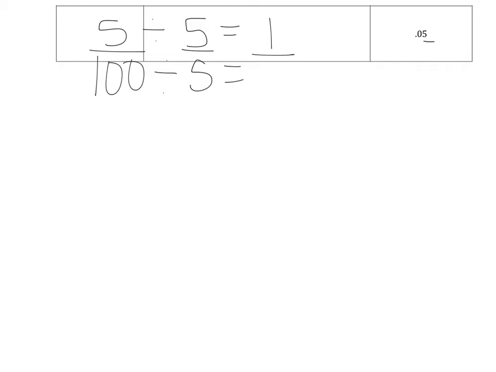Again, the way we say it is the way we're going to write it. So this is said 5 hundredths because the 5 is in the hundredths place. So 5 hundredths. There's no need to write a whole number because I do not have a whole number. Now let's see, can we simplify? 5 and 100 are both divisible by 5, so yes, we can simplify. 5 divided by 5 is 1. 100 divided by 5 is 20. So 1/20 will be your answer.